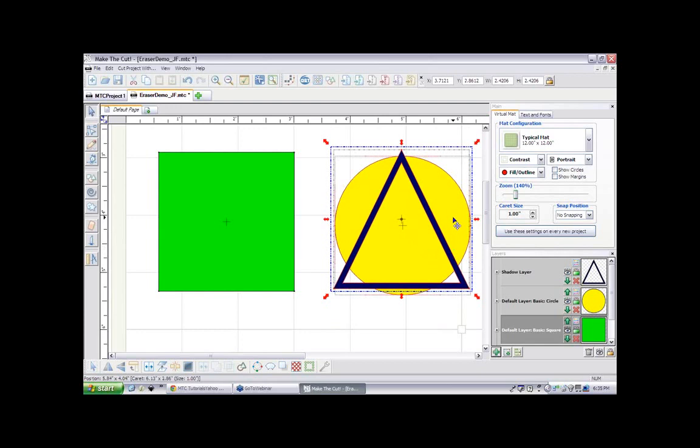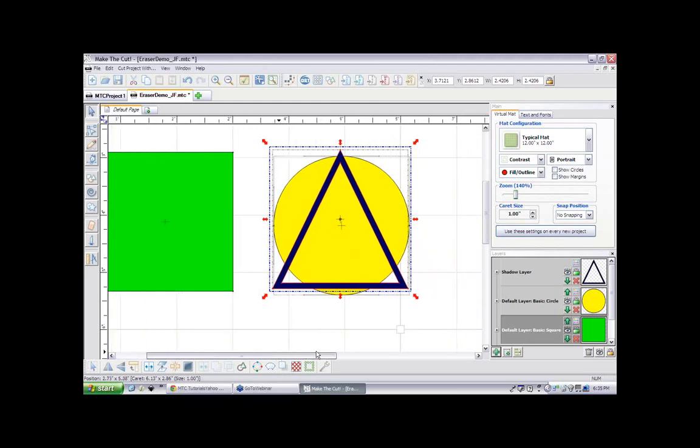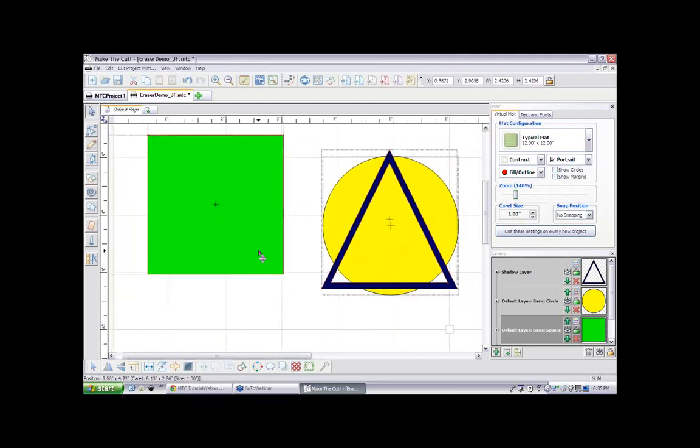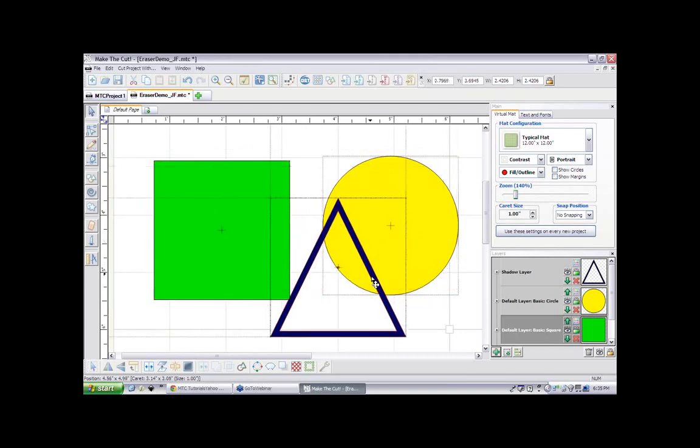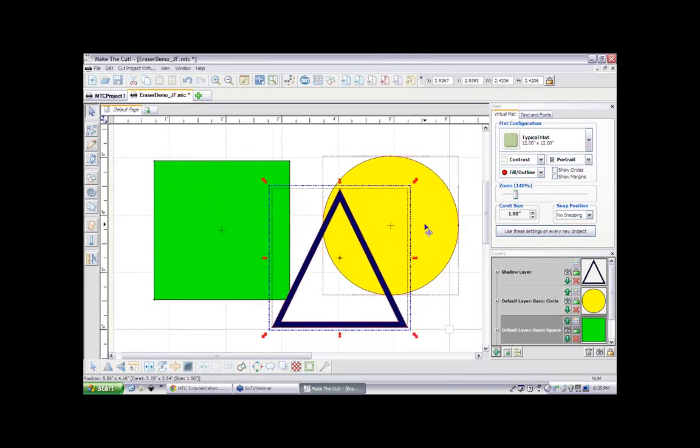So I've got a circle, and it's going to touch here and here, and, oh, she says like a rainbow.